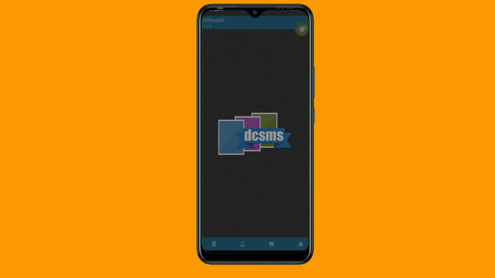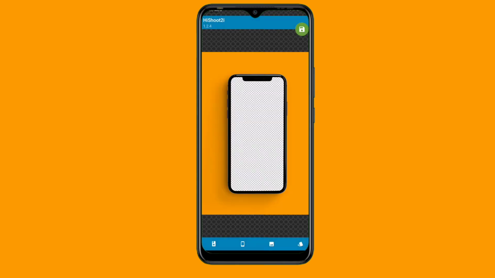Just open the application. Alright, this is the smartphone that I want to use. I have a video on this, so I will just go straight and mock up my image. But if you want a video on this, I'll drop the link of the video. So I'll click here, then choose my screen. I'll now upload the screenshot that I did. So wait for it to load.